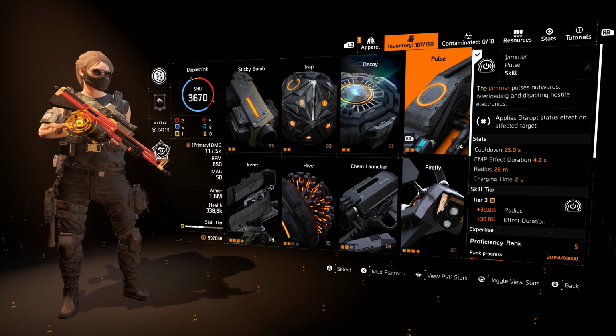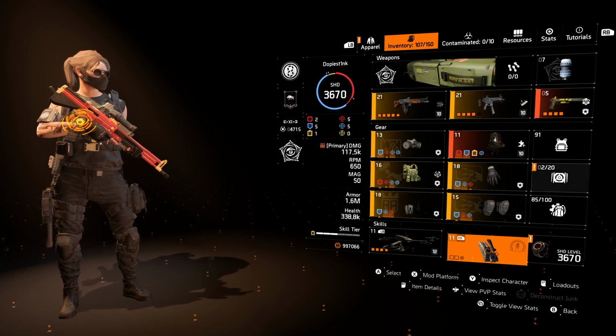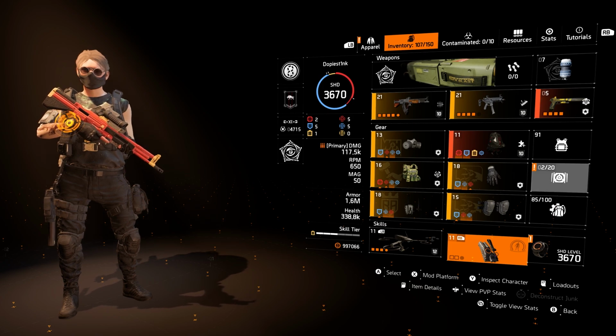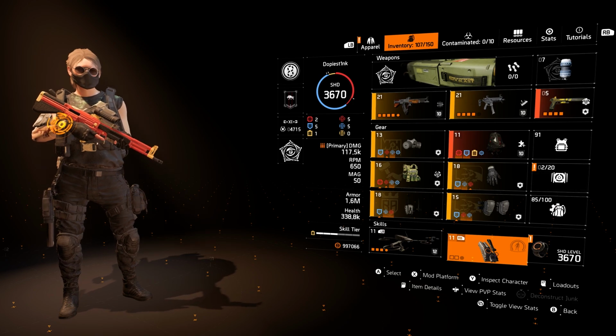This is really great for stuff that you're not immune to on this build, like mortar turrets, right? You don't have any explosive resistance on this build, but with the jammer, someone puts that down, you just pop that out, and it can get rid of any mortar turret or any other stationary skill, regardless of what skill tier they are at. So just another way in which this build synergizes really well.